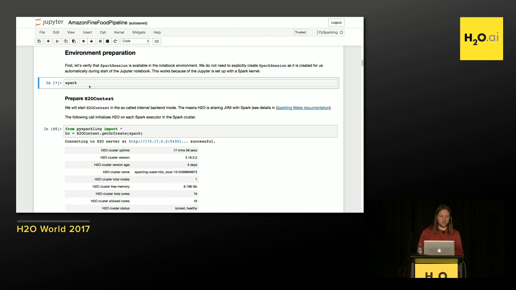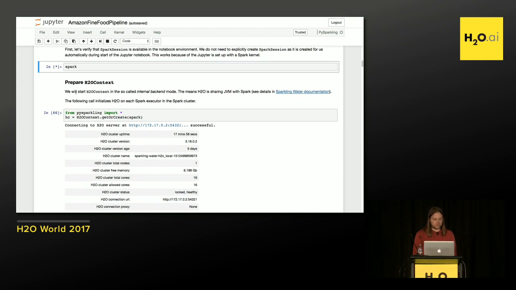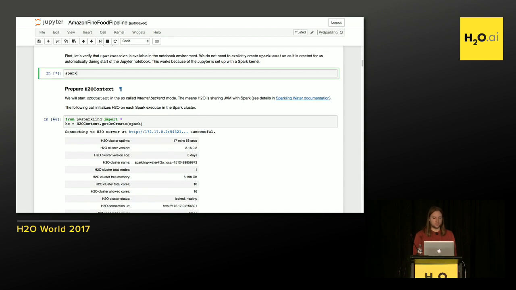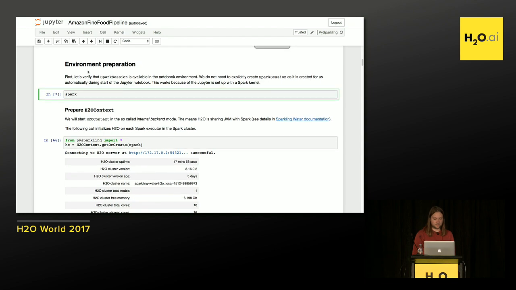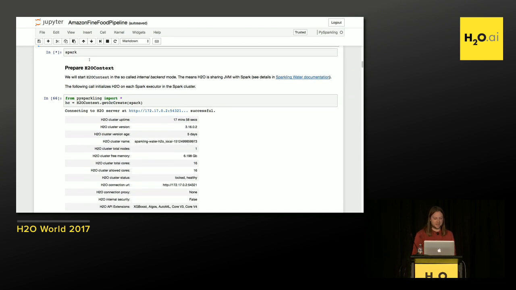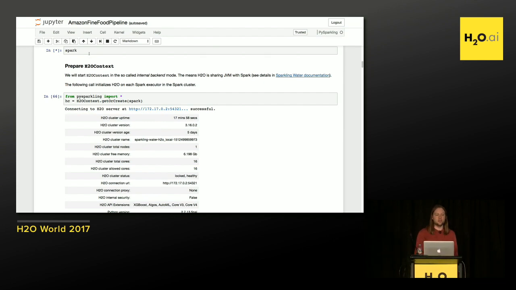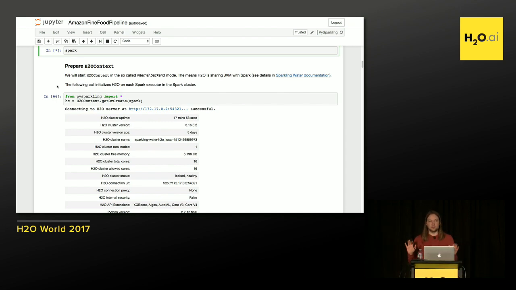Okay, just give it a second. Once we have Spark available, it's already available. It's better to wait for this call to finish. Once we have Spark running, we will continue with setting up the H2O context. So for people who already have this cell finished, just go ahead and start the next line, because that line can also take some time. So that we have all set up.